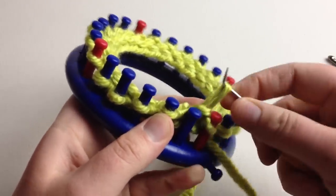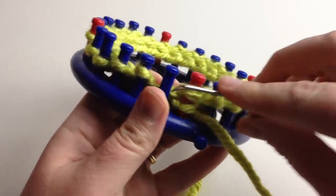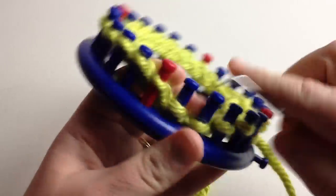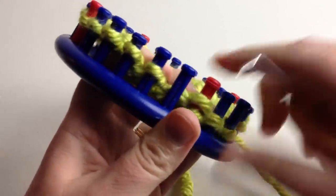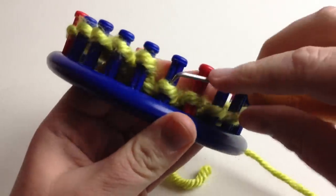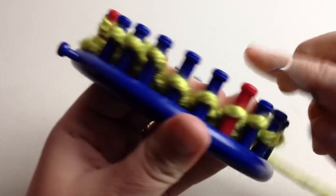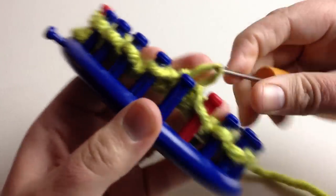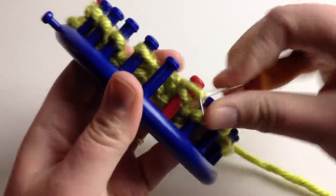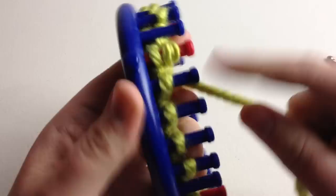Oops. So we're moving the two over to the one on all sections. Two to the one. Usually, if you're doing the 36 peg, it's an E-wrap row. And I kept moving this because I was thinking I had an E-wrap that I had to unwrap. So I was looking at it a little funny. But on the 24 peg, it's necessary to eliminate that row.